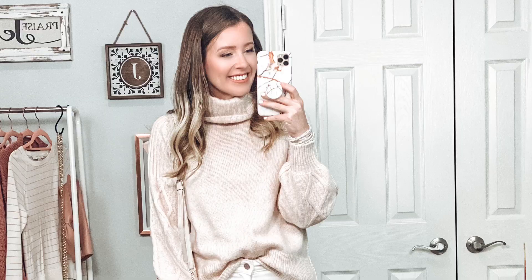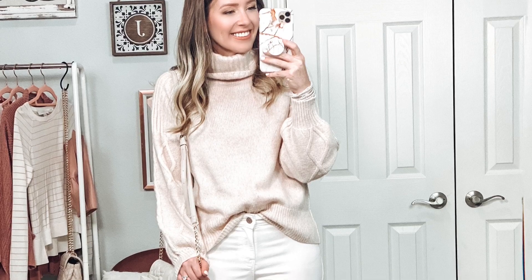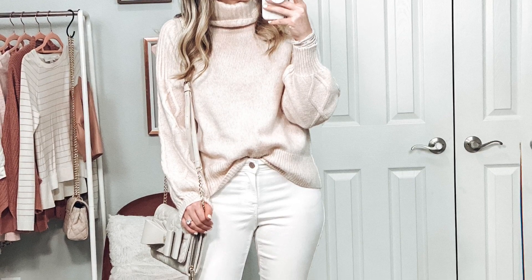I'm going to start at the bottom — so number 10 — and then go up to number one. The very first bestseller for September: I shared this sweater in my fall sweater roundup and you guys loved it in September and you're loving it in October. It is this sweater by Heart and Crush. It is just such a beautiful color — I have the color oatmeal here. This is such a great sweater for the fall and will take you straight into winter. Love the cable knit, love the cowl neck. Such a great buy.